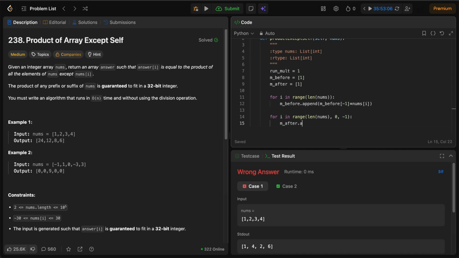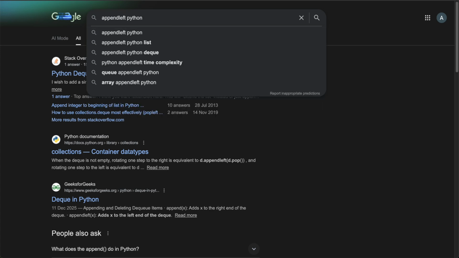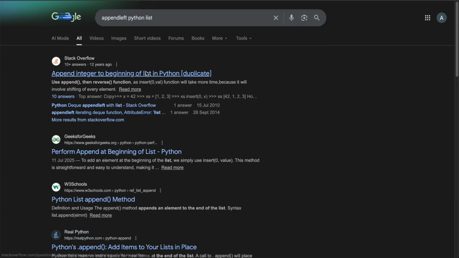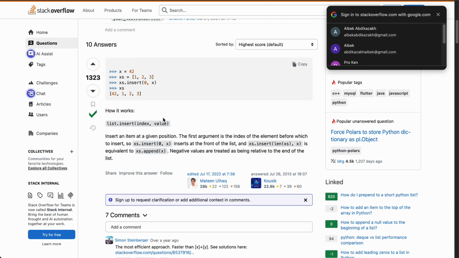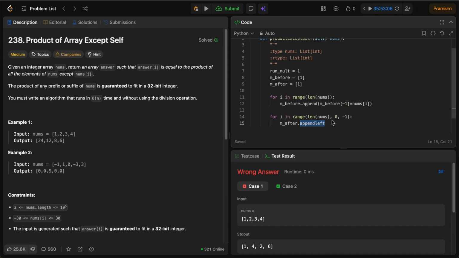I think it was appendleft in Python lists.